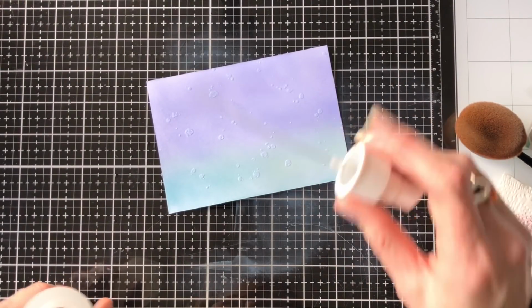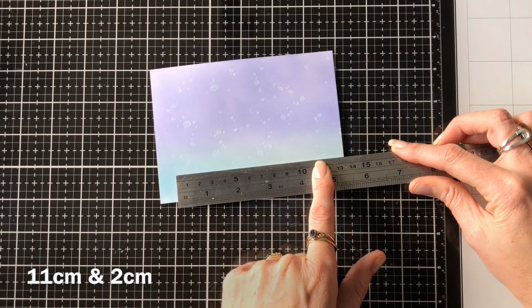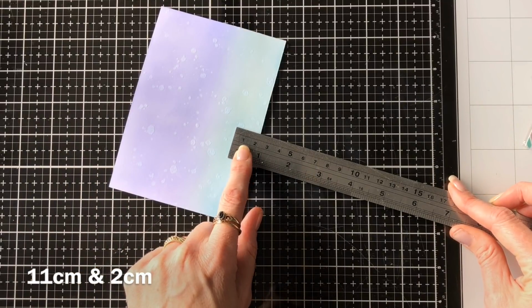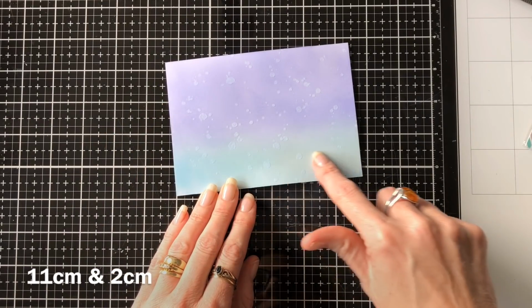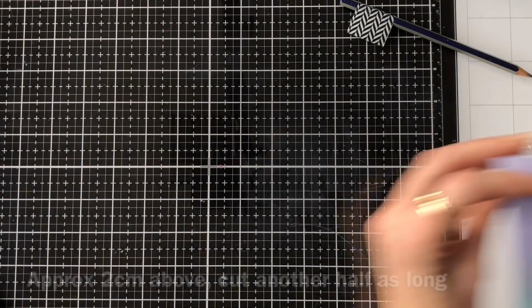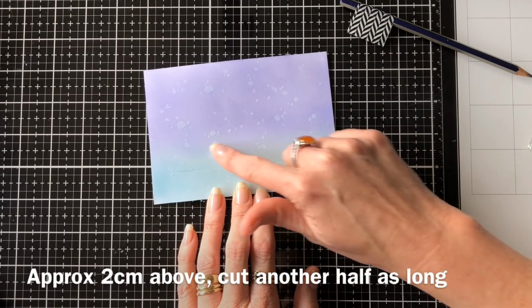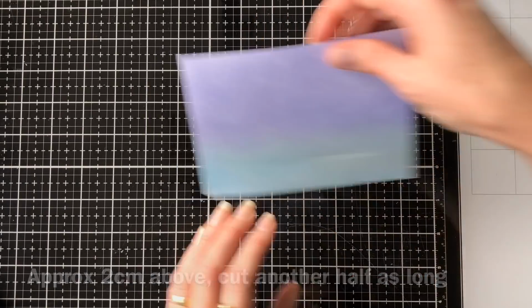Now I'm flicking with some water droplets just to give it a little bit of interest, and I'm going to cut a slit along the bottom about 11 centimetres and around about 2 centimetres up from the bottom of the card. Exact measurements are not my thing, I just kind of go with the flow, but these are around about what they were. So above this slit you're going to go about 2 centimetres above that, you're going to cut another one about half the length.